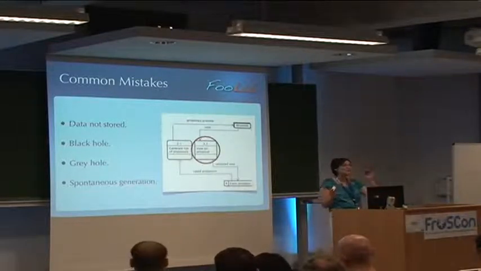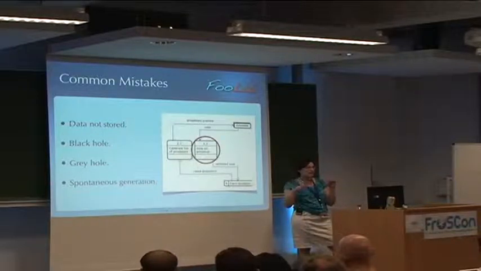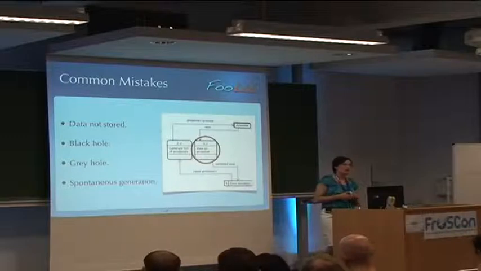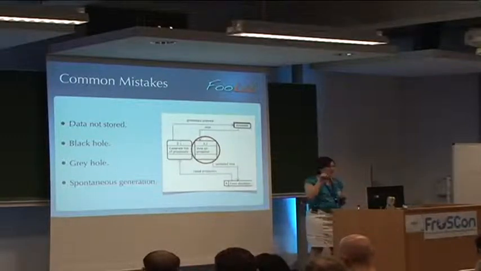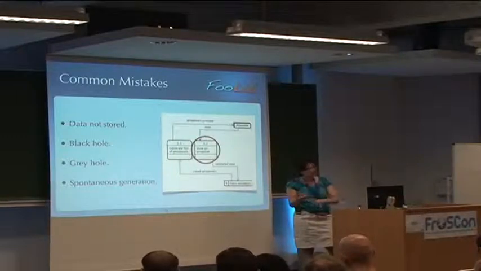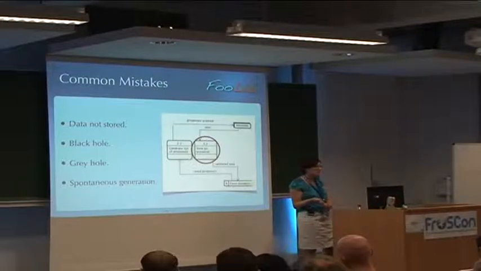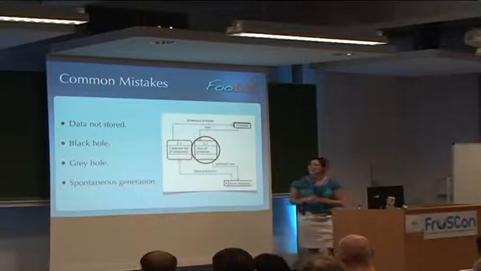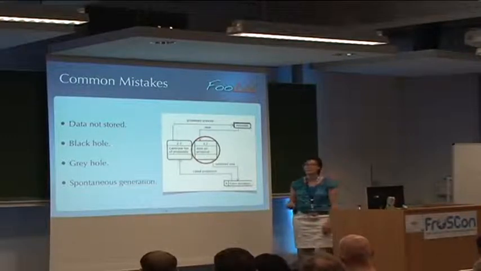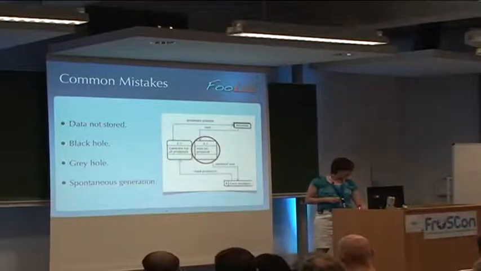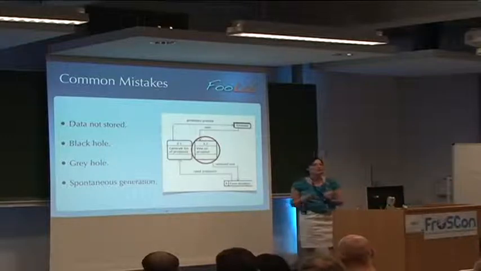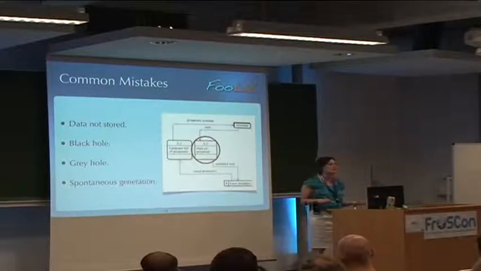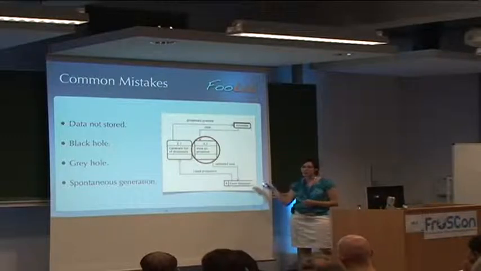A gray hole is when it's somewhere, it's not quite a black hole, so data does come in. But what comes out is not justified by what came in. So for example, if you want to process a credit card transaction and then you enter your first and last name, this is not enough to have a process transaction coming out because you also need the credit card number, you also need the expiry date and the CSV, I think, or whatever that code is. CSV code, yeah. I don't know why I think CCP. Oh yeah, because I go to this restaurant in Montreal, it's called Checkpoint Charlie, so CCP just popped into my head. They make very good schnitzel though. And spontaneous generation is the exact opposite of a black hole. It just generates. So nothing comes in and suddenly stuff comes out. This cannot happen in real life. So you have to be careful not to have arrows flowing out but nothing coming in.